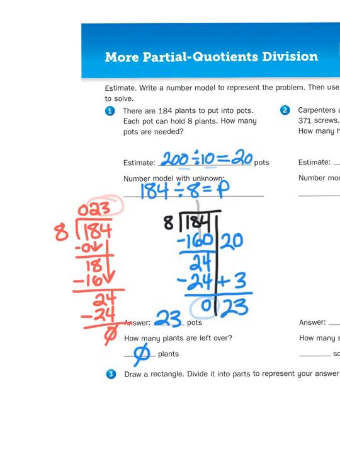Now when you compare these two strategies you see similarities. I'm multiplying. I'm thinking about facts that are close to the number I am actually dividing. I'm subtracting differences and then I'm coming up with a quotient. But as you can see in the partial quotients method I try to get as close to the amount in the first run. How many 8's can I get out of 180? Well I can get 20 because 20 times 8 is 160. Here I'm taking it one digit at a time in long division.